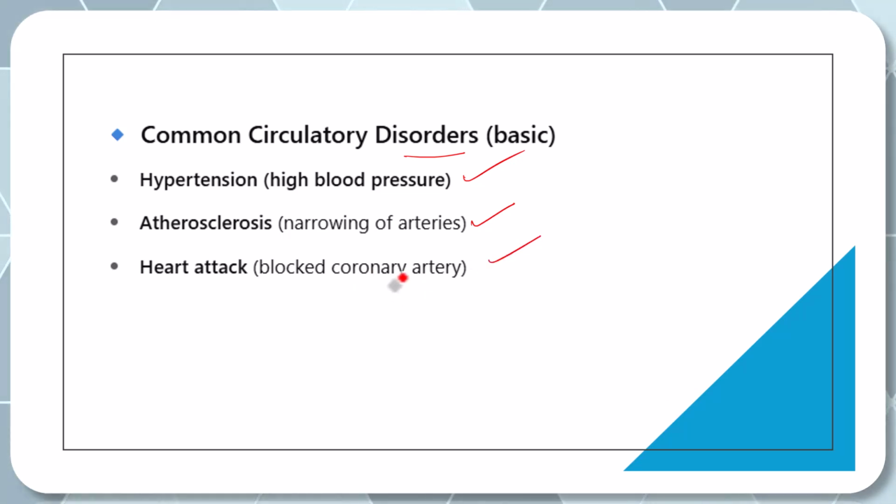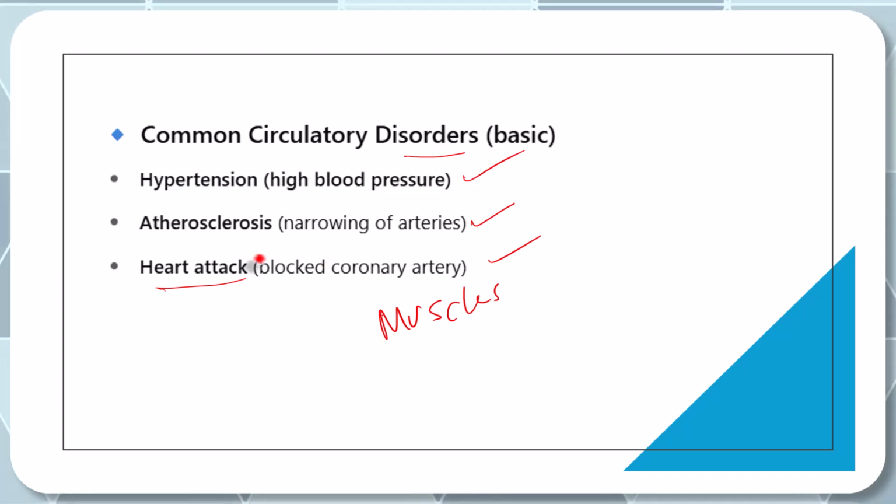Now, when your coronary artery is blocked, that means that the blood and the oxygen that is supposed to go to the walls and the muscles of your heart is blocked. So the muscles of the heart itself are not receiving glucose, not receiving oxygen, and therefore not receiving enough energy to contract and relax. And at that point in time, we say you have a heart attack. And if care is not taken, you can actually die of a heart attack. It's very, very easy because it can't contract and relax. The oxygen that's going there is not enough, so you can die.